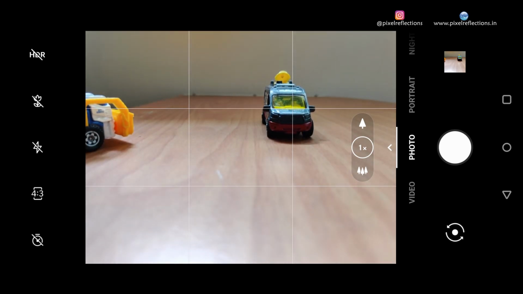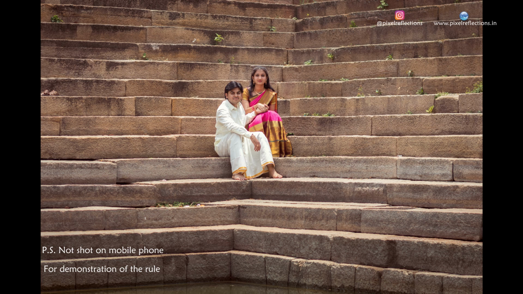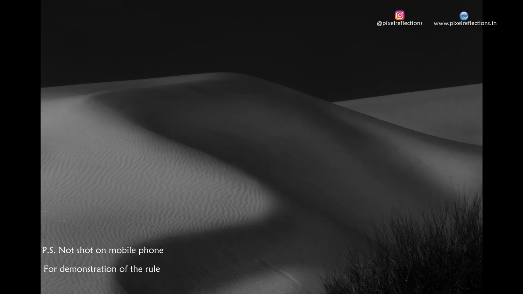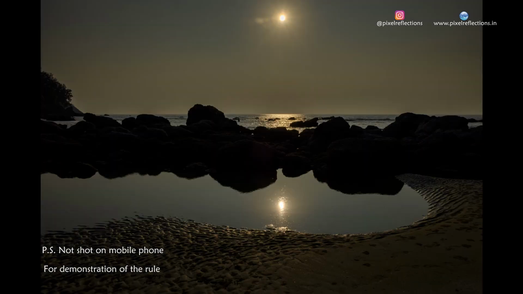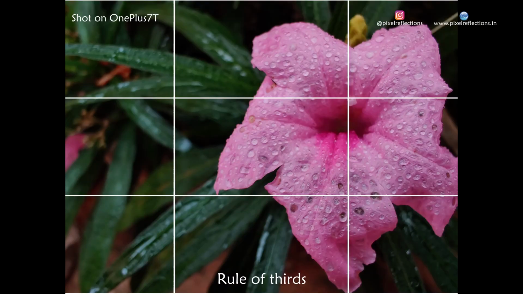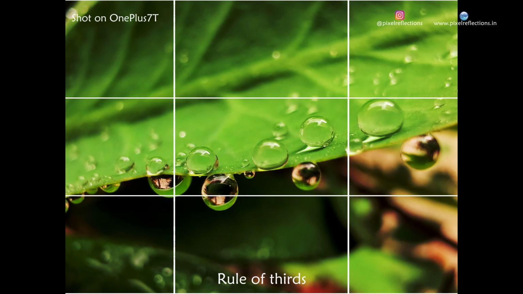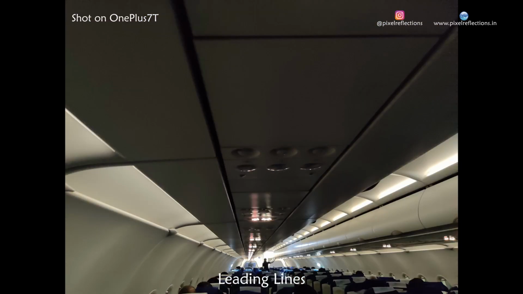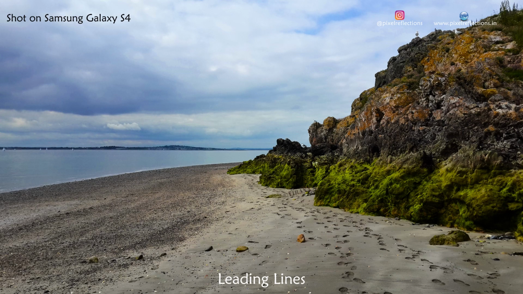And you can use leading lines such as railings or patterns on the floor, anything that is there. You can probably also use curved lines, S-shaped curves, or normal curved lines which are facing towards the subject as leading lines. There are other compositional rules or techniques you can apply, but let's stick to these two today, that is the rule of thirds and leading lines. We'll discuss the other techniques in future videos.